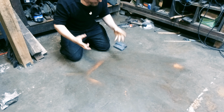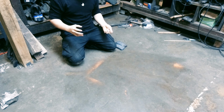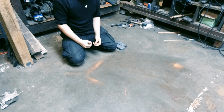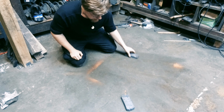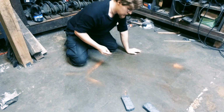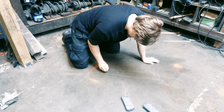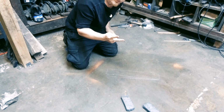Okay, so the way I'm going to make Owen's blade: multiple bars of steel already made up, and then they're going to be drawn out into square bars with individual patterns in them, and then those bars are going to be horizontally fused together to form the blade. Now I've got these billets here, one, two, and the idea is that there's going to be four individual bars, so these will be forged out into long square bars, like so. Now there's going to be two bars of each.